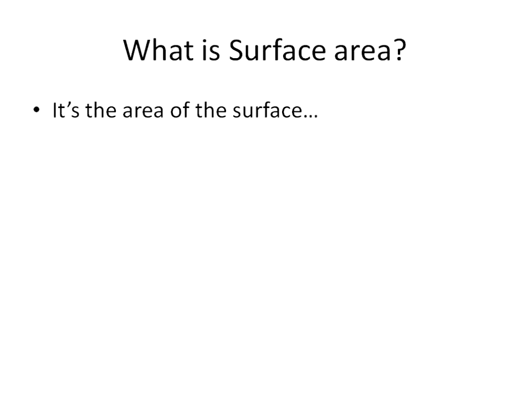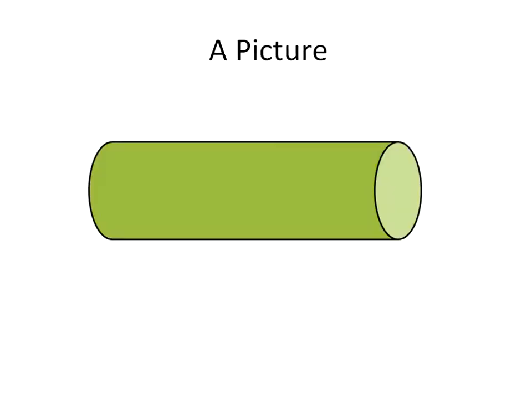Another way to think of the surface area is like if you're wrapping a present or painting a solid. It's not what's filling it up from the inside out, that's volume. The surface is just how much it takes to cover that solid, how much is on the outside. In the way of a picture, it'd be pretty much everything green here.